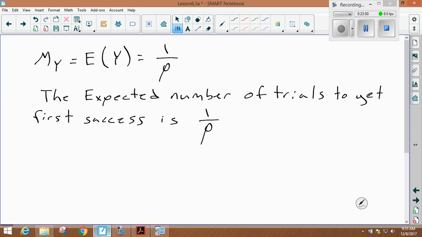So, if we put that into context, if we're rolling doubles, how many times should we roll before we expect to actually get doubles? That would be 1 over 1/6, or 6. So this actually tells us something very interesting. It tells us that if you're rolling 2 dice, you should expect to get doubles within the first 6 rolls. That's pretty logical stuff to me. It makes sense. You can try it.